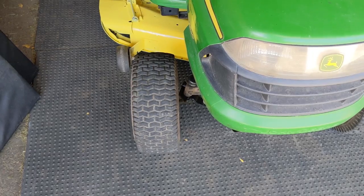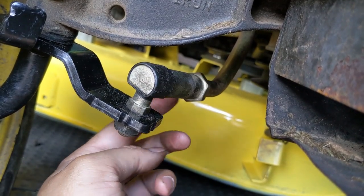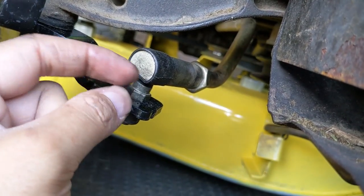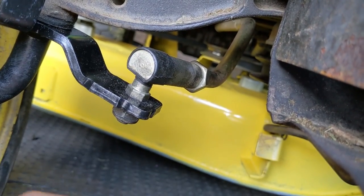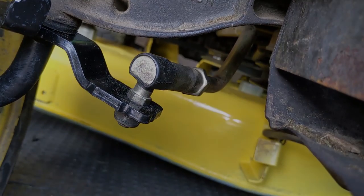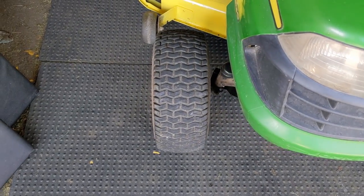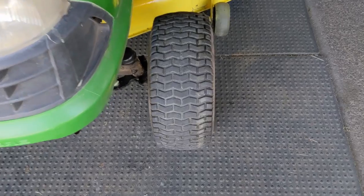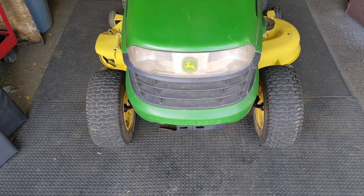Double-checking the alignment: with the steering wheel straight, the front left tire looks straight, but the front right wheel is toed out — the front of the tire is farther away from the center line. I can tell this tie rod end has been replaced before because it's different from the one on the other side, and whoever did it probably didn't do an alignment. To fix it: loosen the lock nut, undo the nut on the bottom of the tie rod, thread the end in righty-tighty to reduce the tie rod length and pull the front of the tire in, then tighten the lock nut and the tie rod nut on the spindle. Improper front steering alignment causes improper tire wear — you can actually see the lighter color scrubbing on the outside of this tire.